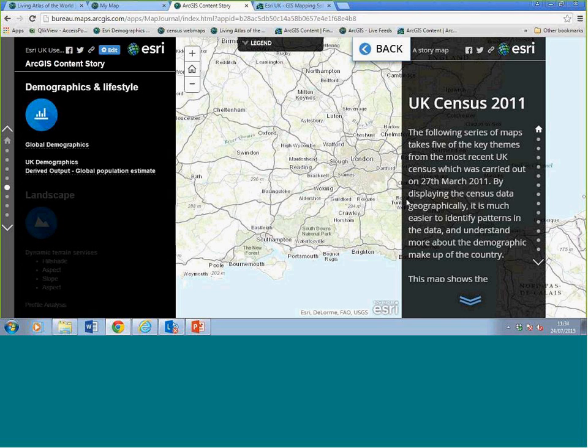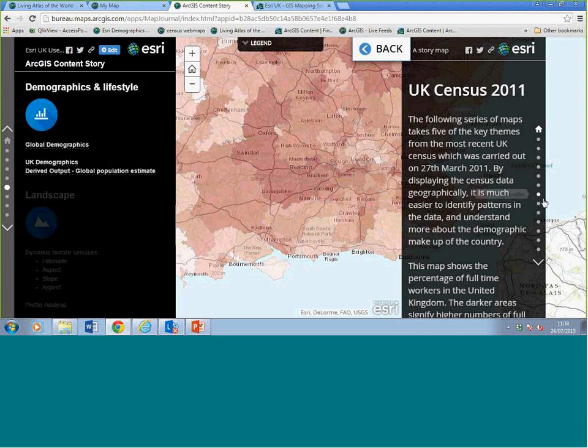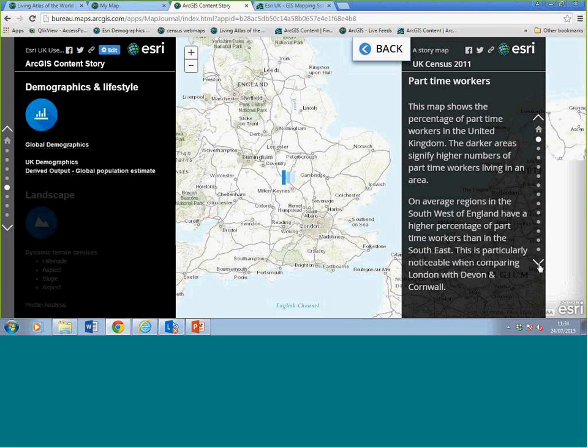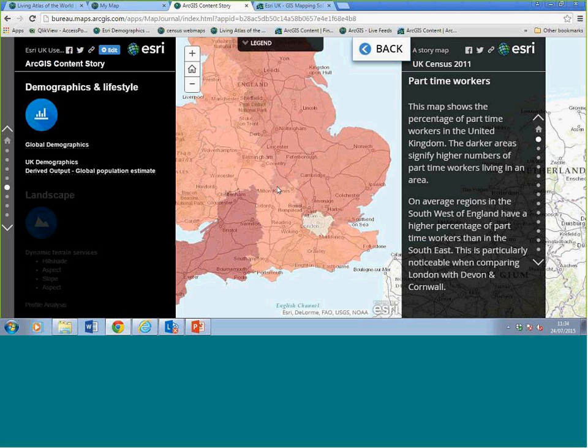What we're doing in the UK is taking the 2011 census and building that into a series of map services, and this is a story map that we did taking that data. And again, it's not cached information; it's cached data. It's more dynamic.